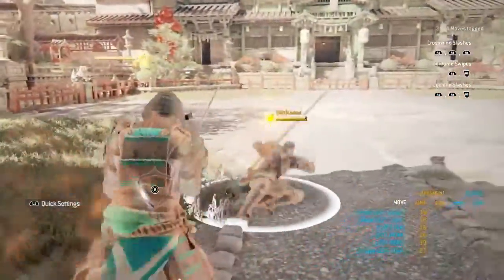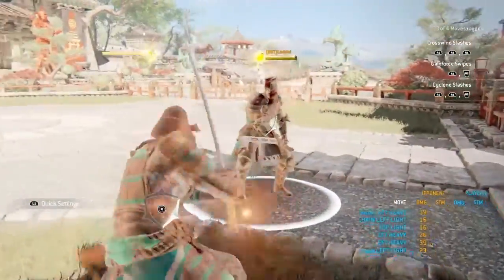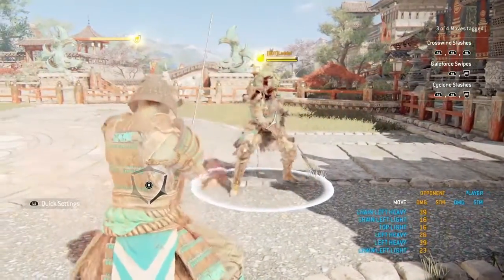I'm trying to dodge, guys. I'm trying to deflect. It's really hard for me. Nope, that's the wrong side. Well, you usually have to start dodging when the opponent is on the side of you. I'm trying to get an example, but I can't.